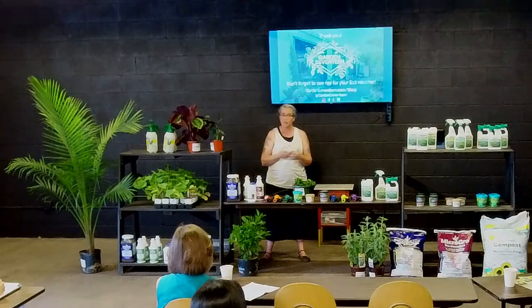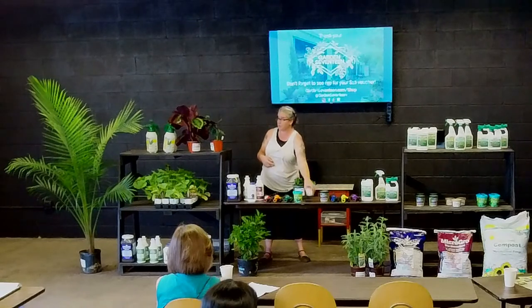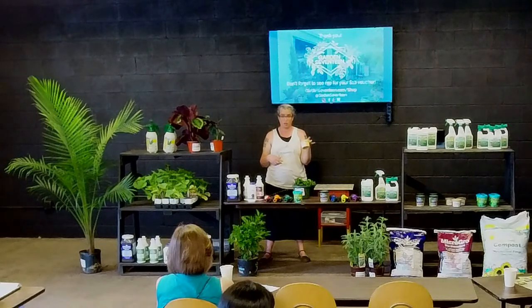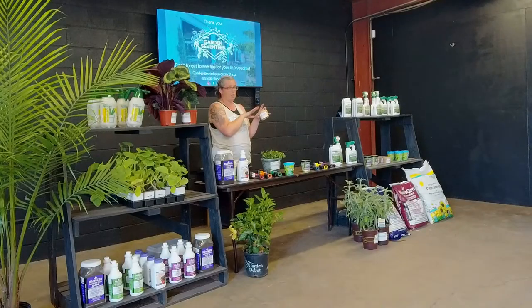Again, if I'm starting with healthy soil, there's really not a lot that I need to be doing besides maintaining that healthy soil. And that's done by adding compost. That's done by adding worms so that we're making sure that our soil is aerated. Their worm poop is like plant gold. So if you've got a nice worm population in your soil, that means your soil is already pretty healthy.